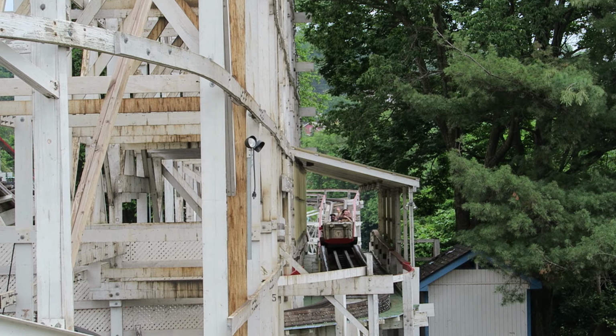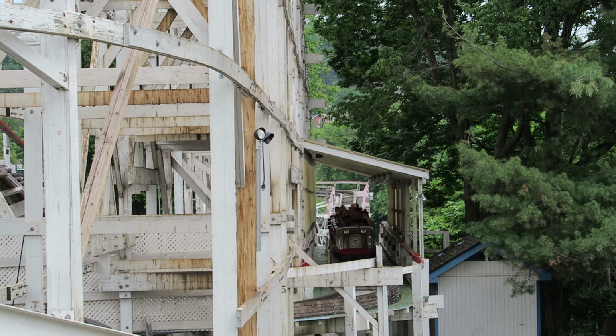The maintenance crew also used to famously ride Thunderbolt as part of their morning routine. An employee would stand in the front row and lean over the edge with an oil can to grease the track. Now I'm guessing this practice is no longer done today, but it's still a sight to behold in the old Kennywood documentary.